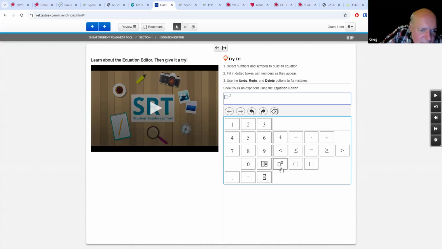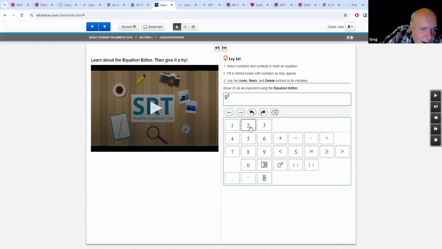Right, so if you see, it fills in the white space box, so you can put something like 5 squared there, and that would be your answer. It might say, write your answer as an exponent. That's different, and by the way, that's a difference with how the multiple choice works. Normally, let's say it was a grid-in, with the paper-based exam you can't put 5 squared. You have to put 25.